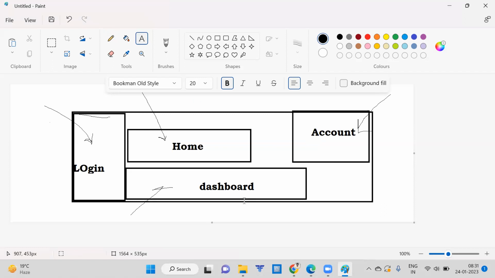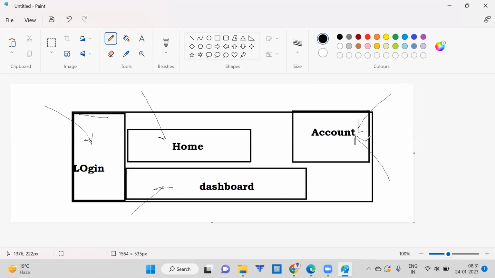So we can directly jump into the particular component, particular block, and we can easily rectify the issue, and we can easily develop. If I want to remove a particular block, I can easily remove it also.